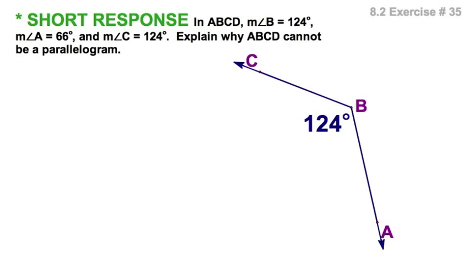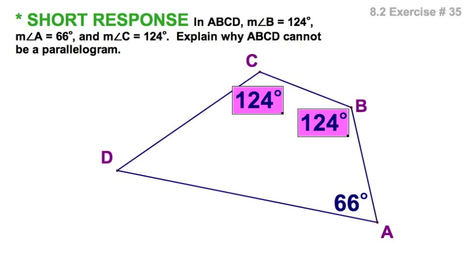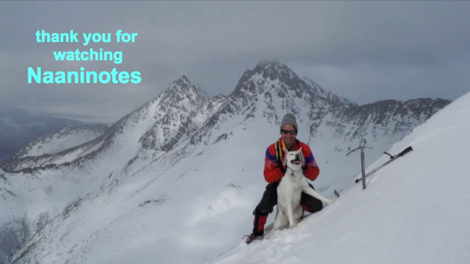So why can't this be a parallelogram? Let's find out. I'm starting with angle B here, 124 degrees. Now, let's put in a 66 degree angle at angle A, right there. And I'll trim this line a little bit there. I've got the makings of a quadrilateral, but I've already got a problem. These two add up to more than 180. Consecutive angles, they're going to have to be supplementary. So it's already not going to be a parallelogram. But let's go a little farther. Let's make this 124 degree angle here. And then we'll just say point D must be this intersection. So there's our figure. And you know, it just doesn't look anything like a parallelogram. These two angles don't add up to 180. And neither do these. So not even close. And these two would have to be congruent. And they're not.